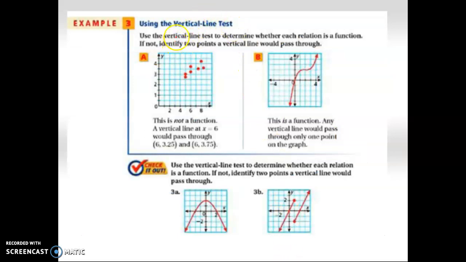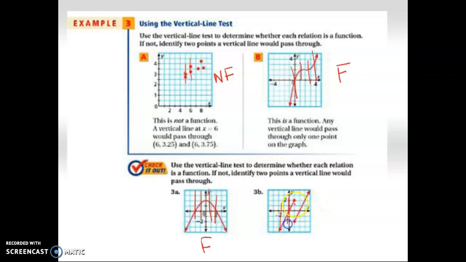Okay. Using the vertical line test, once again, right here, it hits this 2 times, so it would not be a function. Hit several of them 2 times, right here and right here. Now this one, no matter where I draw it through, I can only hit it 1 time, so it is a function. Right here, only hit this 1 time, so it is a function.